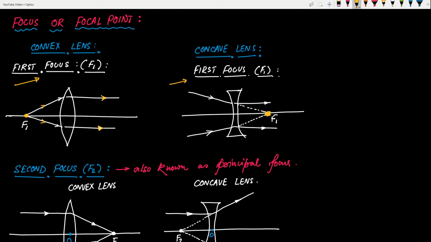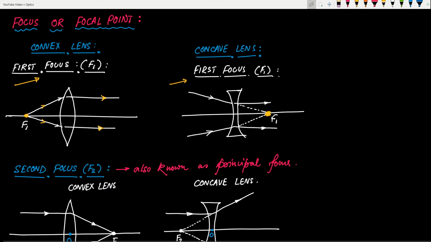Okay, first focus for convex lens or concave lens is not that important. You don't need to remember. I just explained the thing. The most important part is the second focus, and mostly in your exam or numericals we require the second focus to solve numericals. So first focus is only for your concept because it's there in your syllabus, so you need to know. That's why I've explained the thing, but the second focus is much more important. Okay, let's look into that.